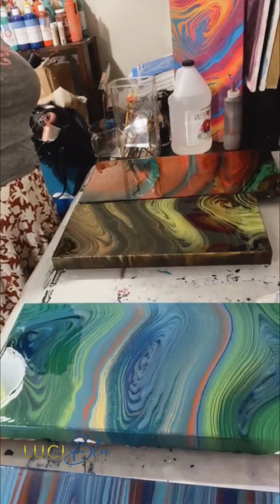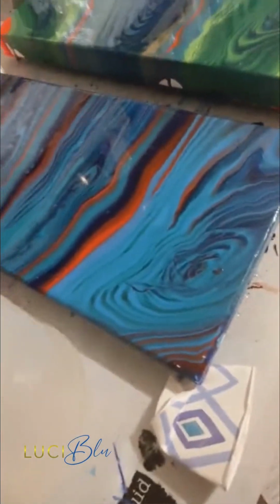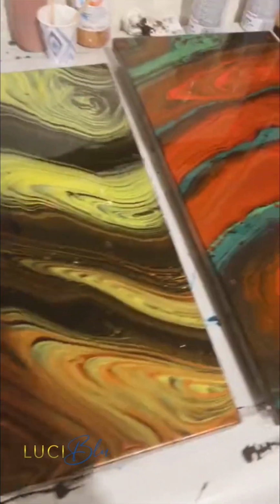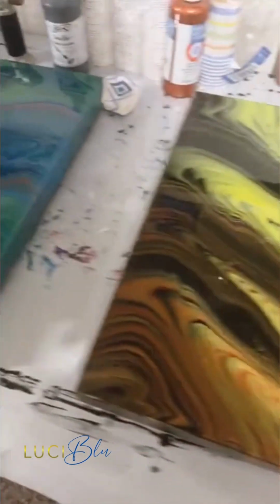And do you see how it's bringing out the colors, how they're popping even more? Yeah. This is life. Let me show you. What's up, people? See, so I don't know if you can see that shine. Now it looks like it did when I first made it. When it dries, it's going to be even more beautiful. I really like this one. I don't know if I'm going to sell it. That's how much I like it. But there we go.